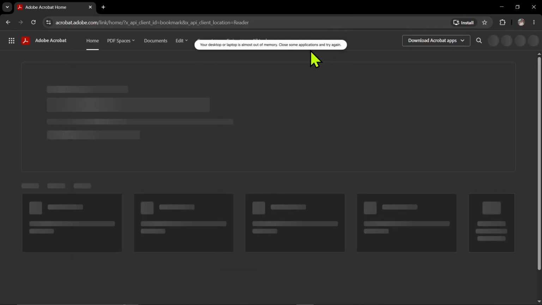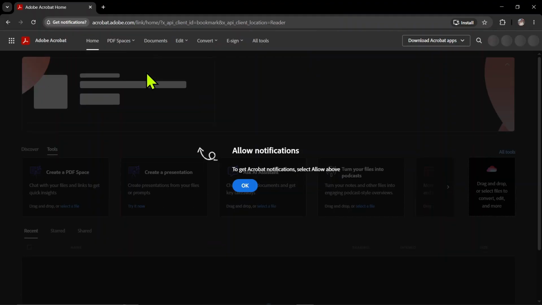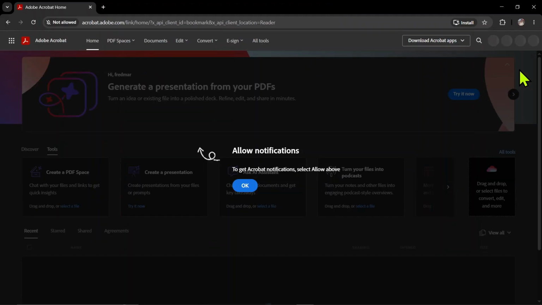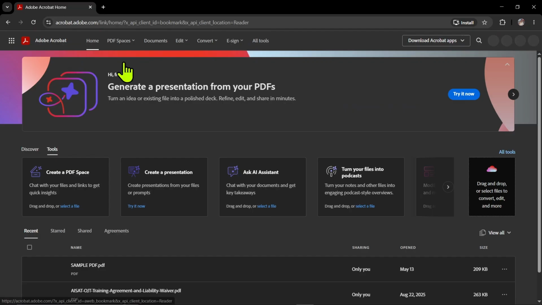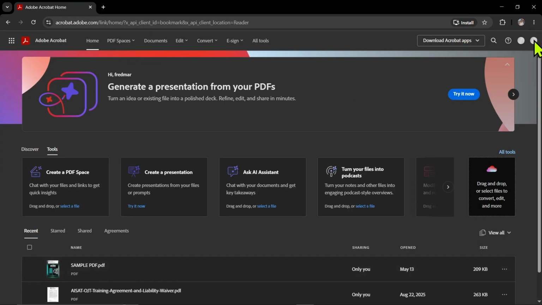This is important because your subscription is connected to your Adobe ID, not just the Acrobat app installed on your computer. Once you are signed in, look for Plans and Payment. Click Plans or Manage Plan, depending on what appears on your screen.